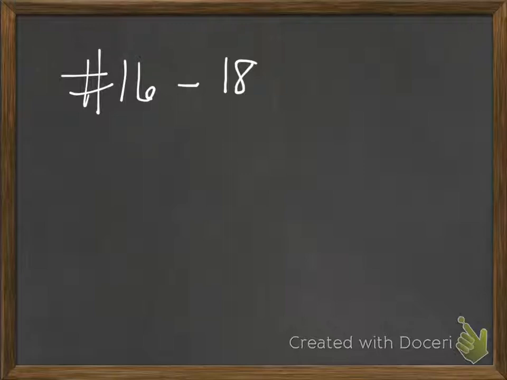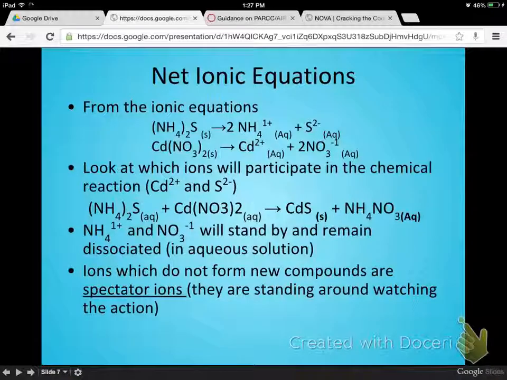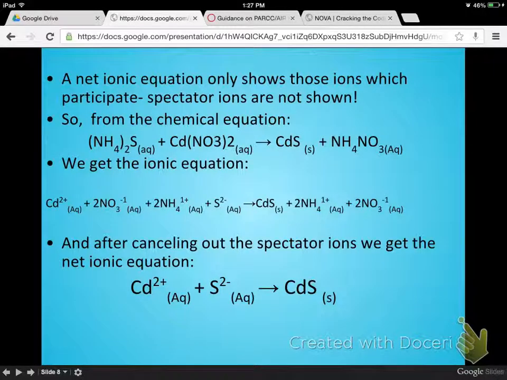Okay, the additional practice problems, numbers 16 through 18 in the chapter 14 review. We'll grade all the homework on Friday. Let's just double check to make sure, but I think I remember correctly. Yeah. These notes are basically what we just did. So, writing net ionic equations. And there's an example of one for that. So, okay, that's where we'll stop.